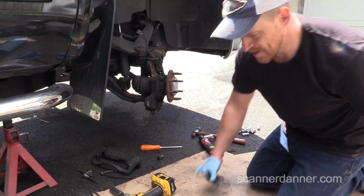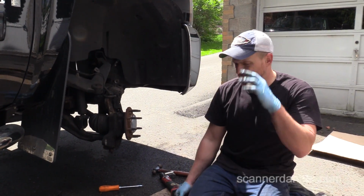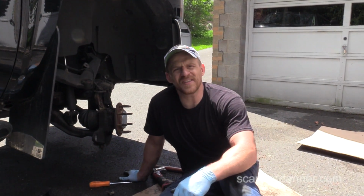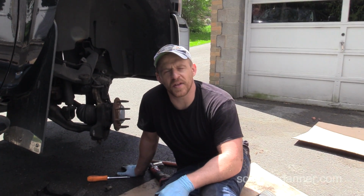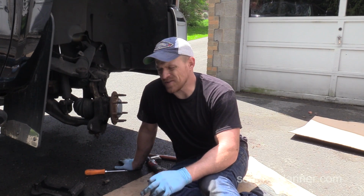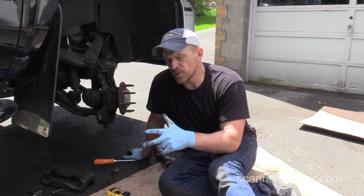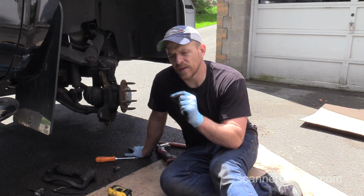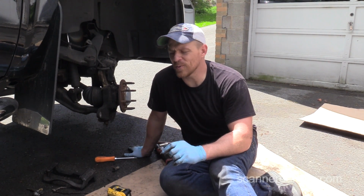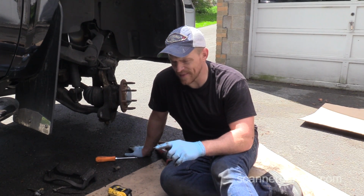Cool. Okay, so we're going to go to the parts store. We're gonna get a set of front brake pads. I actually bought these at AutoZone. I wonder if I get a warranty on them. I might be able to, although they don't warranty stress cracks, I don't think. I think they'll warranty the shoes if they're worn down all the way. I'll have to find out. I'll take them anyway. We'll see. I did buy them at AutoZone. The rotors I didn't. The pads I did, I think.